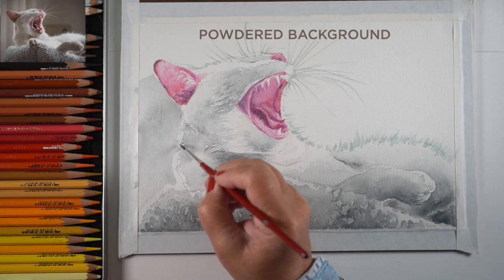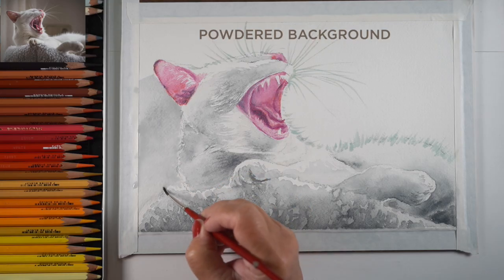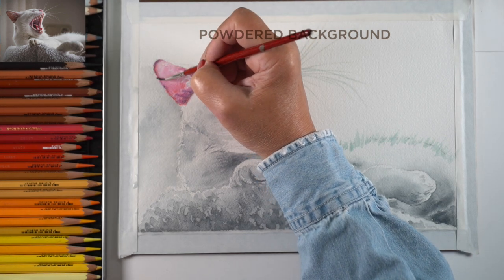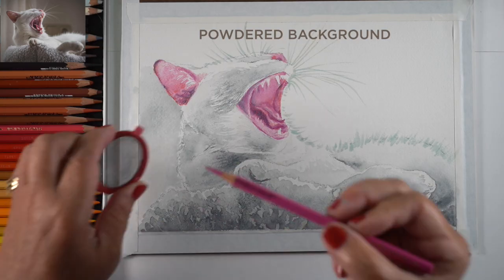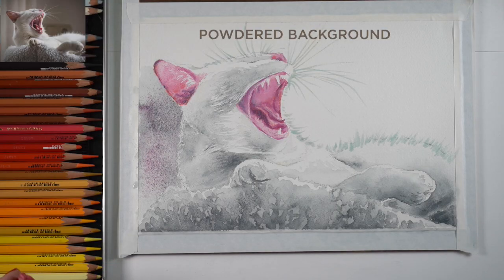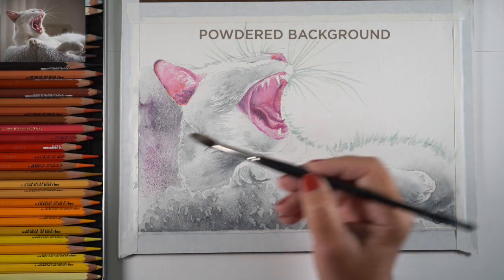So I painted an area of the background and you can see it went gray. The reason is partially because my water has a little bit of gray in it, but it was a lot more than I expected because my water's not that gray. And it's because all of that pigment that I blew off of the paper, there's just a tiny film of it that remains behind.